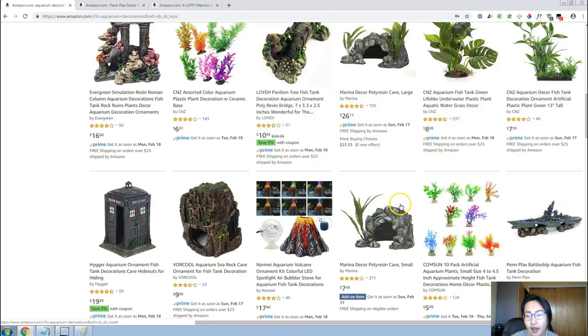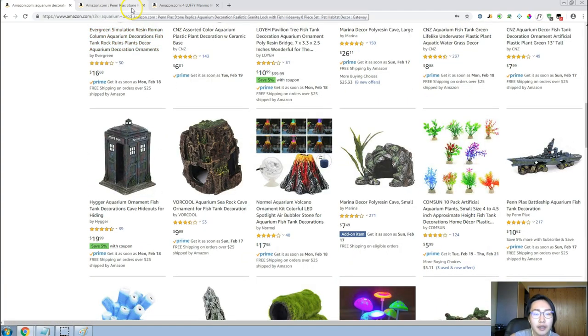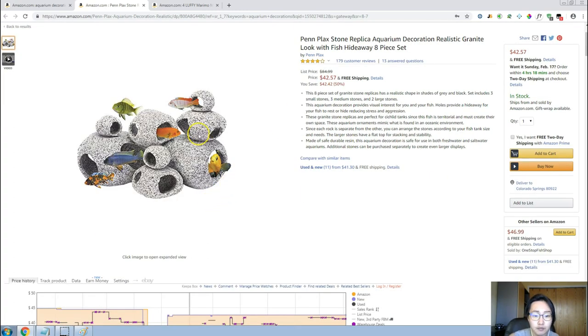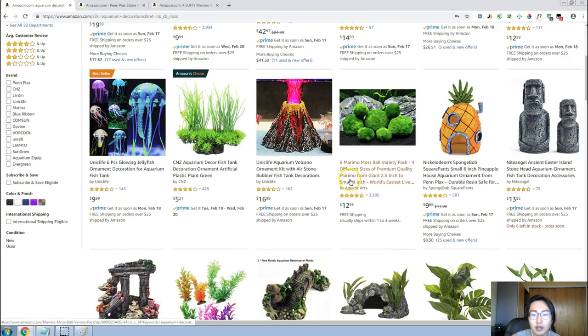Now, I don't know how feasible that is. I don't know what that entails, but if anything else, you could just say that. You could do a bundle pack like stone replicas for fish to hang out, and also to help curb algae growth. And you just bundle these two things together. Let's see what else people are looking at.